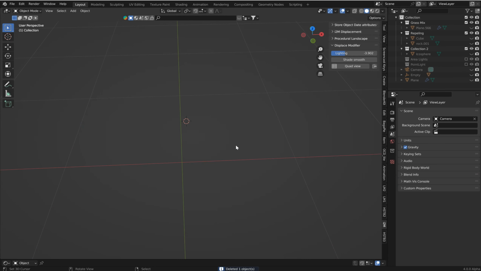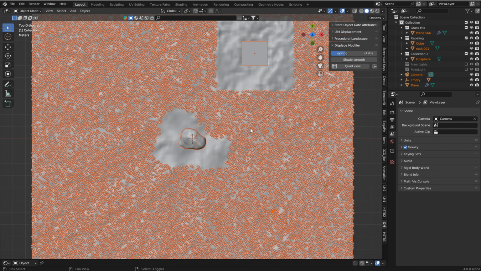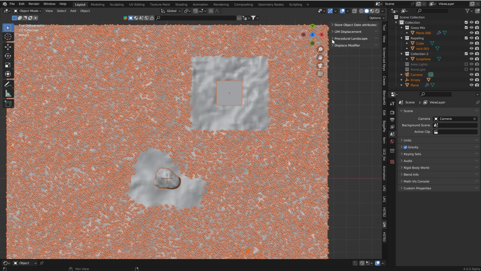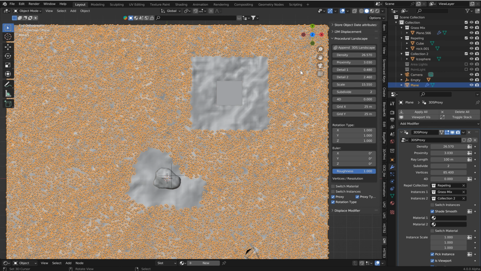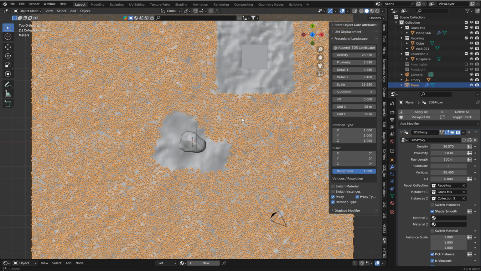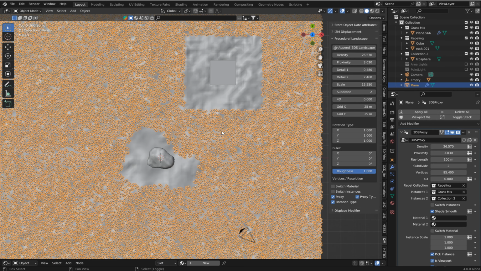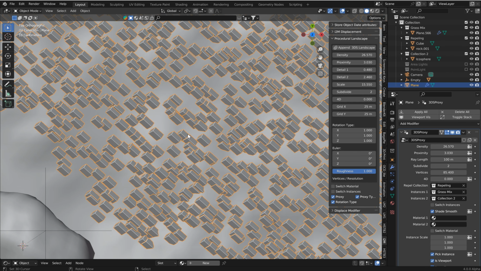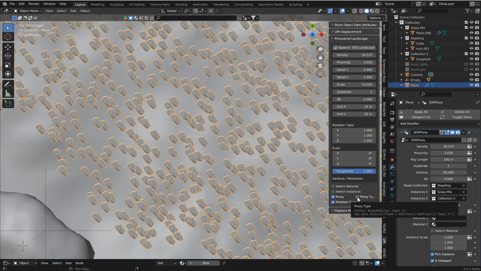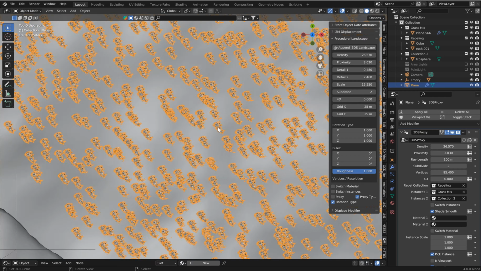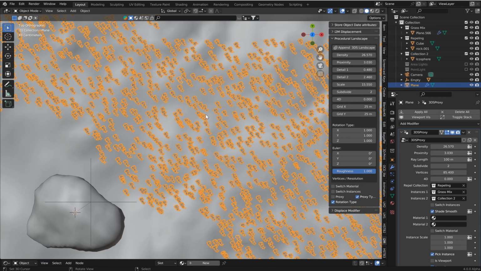And the landscape tool that's in here, I just want to make a point about this. So the procedural landscape tool, if you come in here and click on this once you've added it, you'll get all these options for proximity. And it's very important to know that it's actually being repelled. The instances are being repelled. And right now those are actually bounding box. So if you wanted to switch the proxy type, you can go to convex hull, or you can just turn that off and you'll see that there's just some generic grass in there.